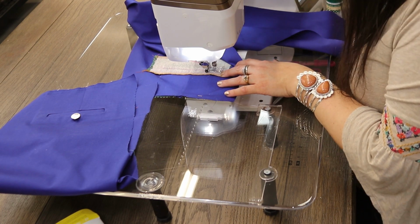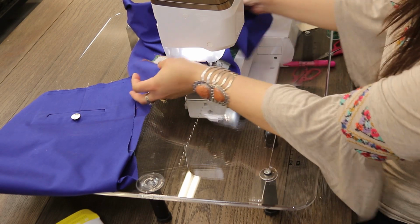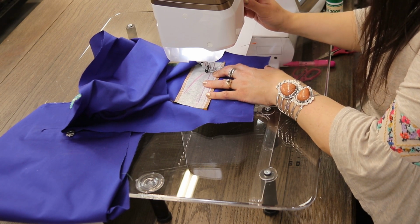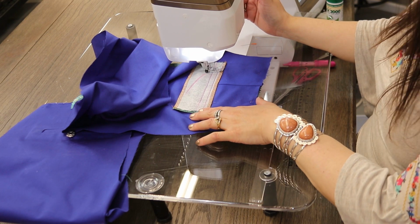All right, and stop right on the end, and then we're going to do the last short side of the pocket. How you stitch this opening will determine the results that you get on your welt pocket.